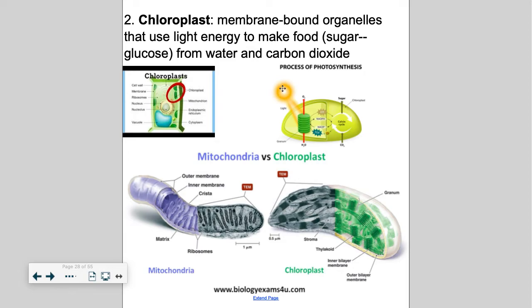Like imagine what you had for lunch. So at lunch today was chicken parmesan, right? So you ate the chicken. Chicken is an animal. It eats grain. Grain is a type of plant. And the plant gets its energy from the sun. You can trace everything back to the sun. So what I'm trying to say here is without chloroplast, we wouldn't be able to convert this light energy into food. So thank you, chloroplast, for taking in sunlight, water, and carbon dioxide and turning it into something that we can use. Sugar, glucose, yum.